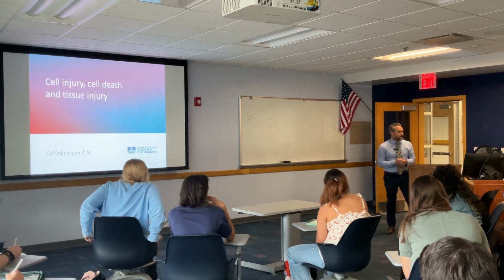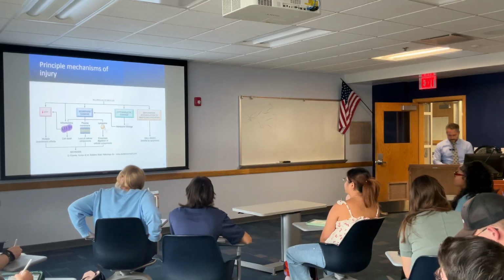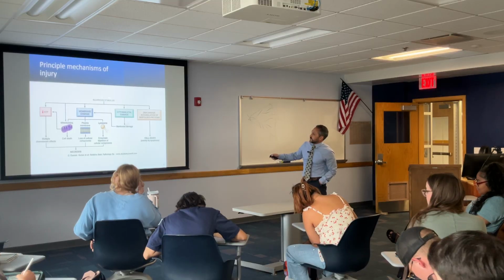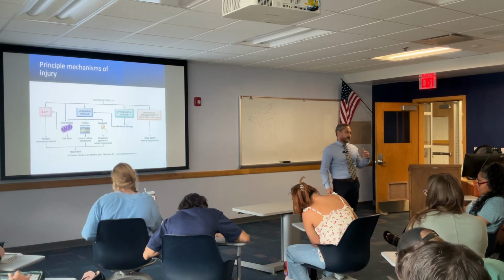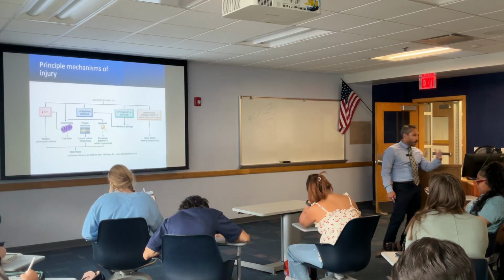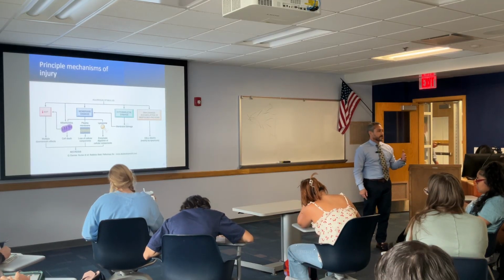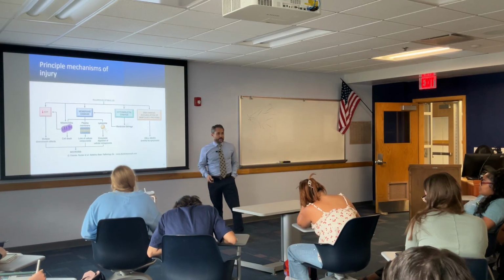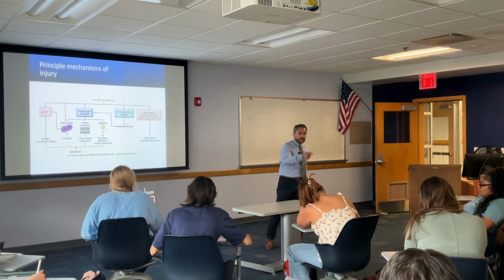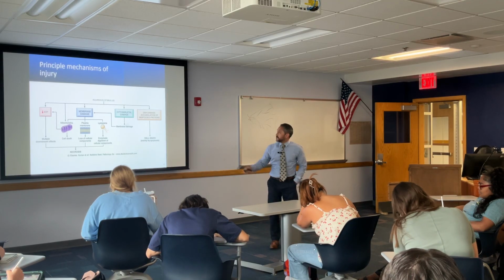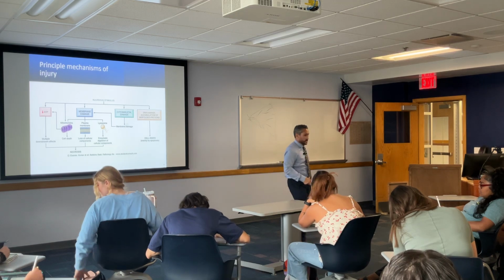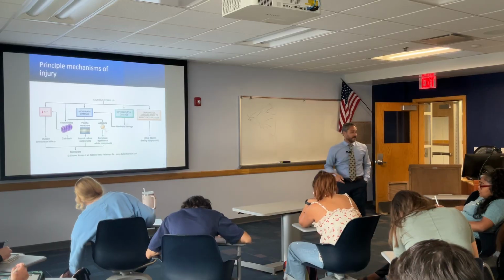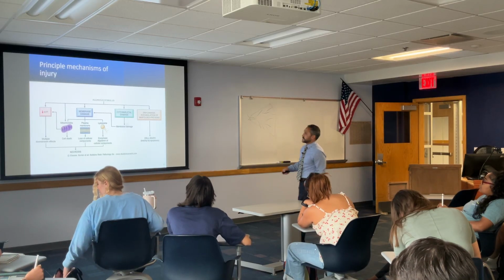Awesome, thanks. So I want to talk about the principal mechanisms of injury. I really like this sort of flow chart because I think it really helps to paint the picture of all the different things that are happening when a cell becomes injured. So you have some sort of injurious stimulus. Some of the stimuli that we've been talking about are hypoxia, lack of blood flow. But you can insert really any of those lists of injurious stimuli, like age. In old people, this does happen. In your older patients, this happens.